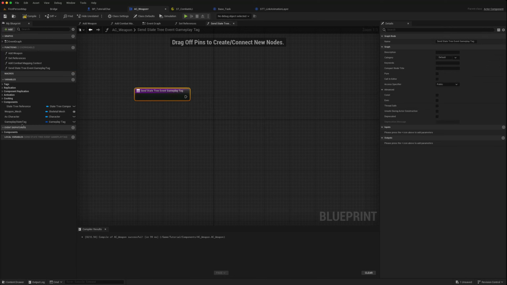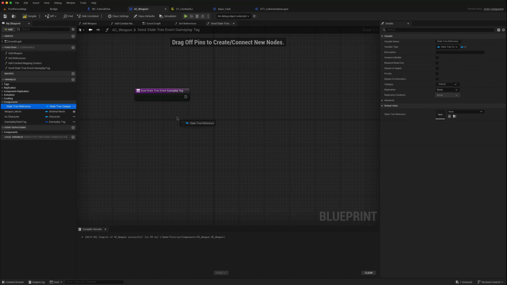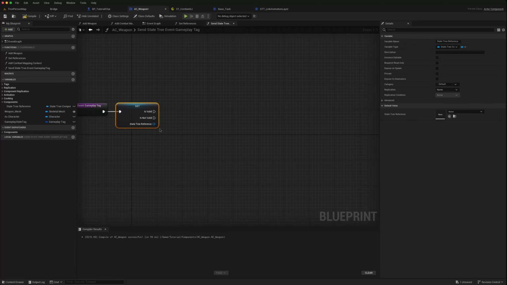From here we can get our state tree reference. Let's make sure it's still a valid state tree. And all you have to now do is say send state tree event.